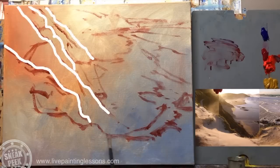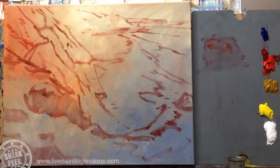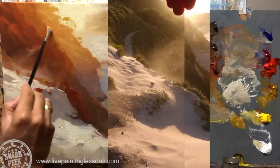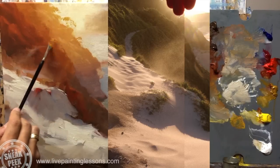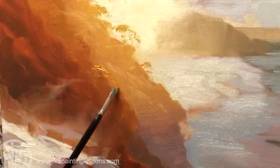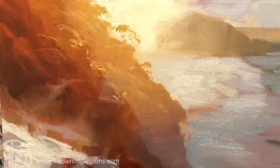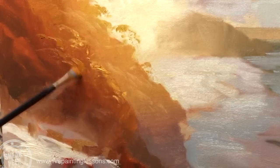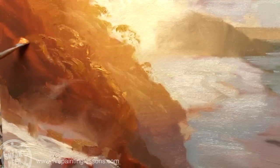So you really gotta look out for the lines of those receding hills to make sure they don't copy each other. Now, a few things happen with these highlights as they get closer to us. First of all, the color changes, they get more orange and slightly darker, and they also get slightly larger, and I'm using thicker and thicker paint as I get closer as well. So all those three things contribute to helping give this area of the painting more depth.